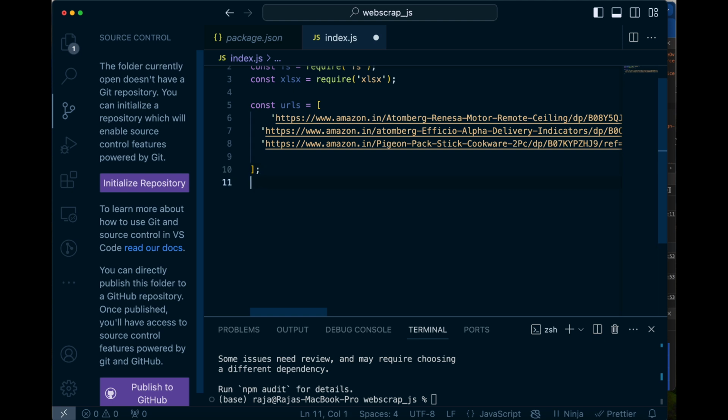Now that you have the URLs, I'm going to create a function. Let's not do any configuration; you can start a function and right after that access it like a self-invoking function.